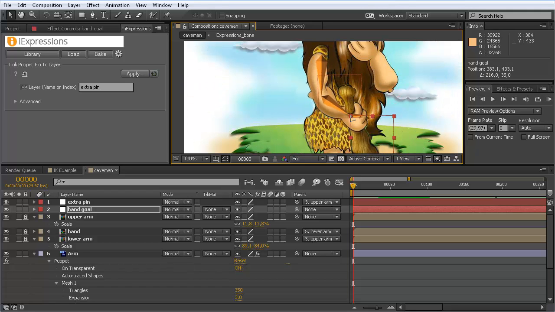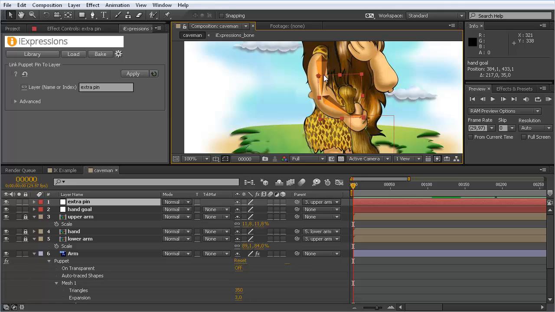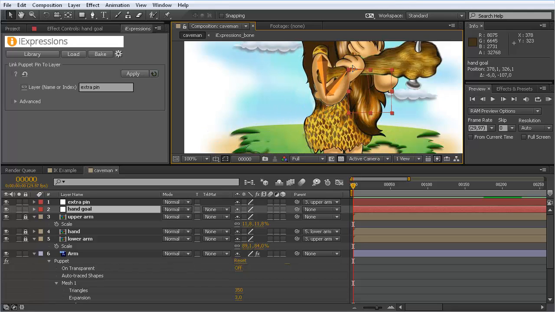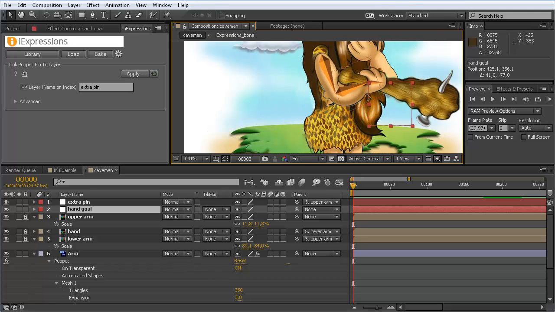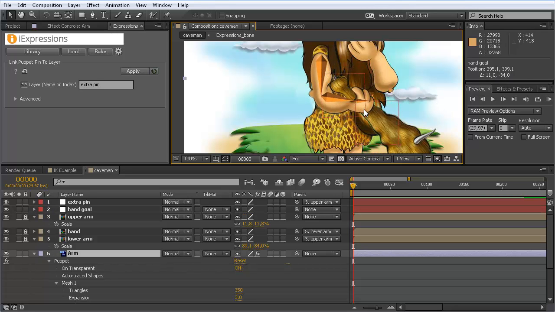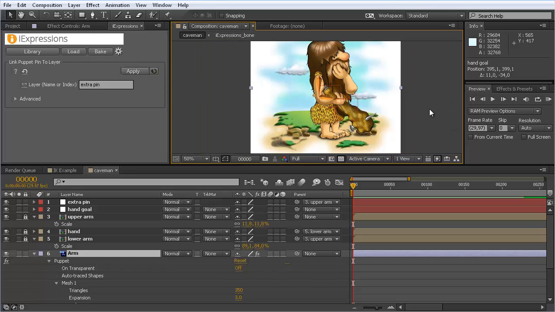And the good thing about this is that now we have full control. We can say, okay, if we want this pin to be more like here, to shift this upper arm a bit more to the right, we can fine tune this here, and still everything moves nicely with our animation. And you can do any kinds of these fine tunings by adding more pins to your animation.